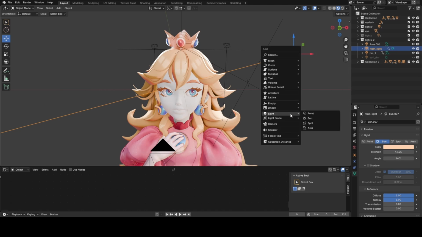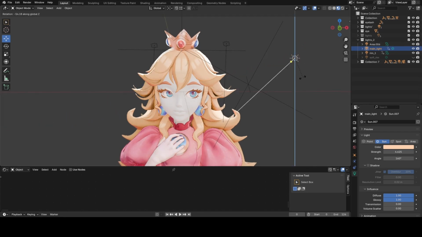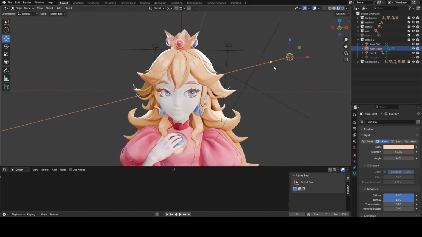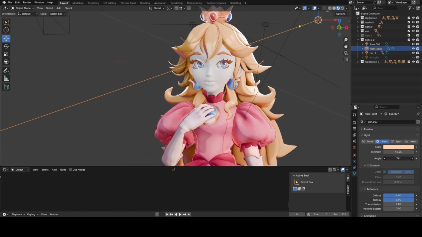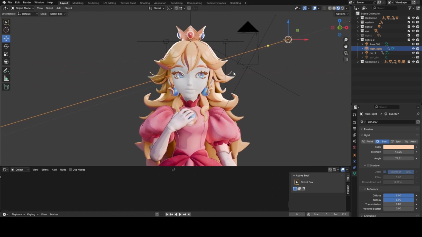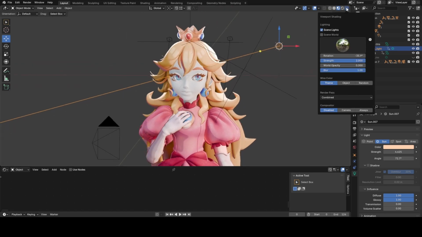And then I'm just going to add a sun lamp to be my main light source here. You can set it to whatever direction you want, and you can set the strength fairly low and the angle to whatever looks best. The lower the angle, it will affect the shadow and make it a little bit sharper, but set it to whatever looks good for you, or just copy whatever settings I've got here. I'll just do something like that, and we'll go straight in.